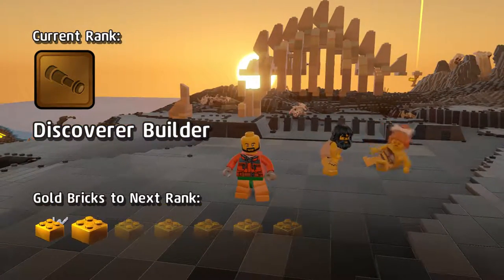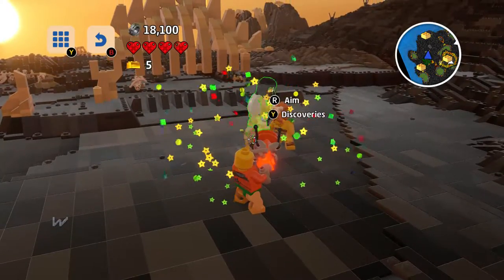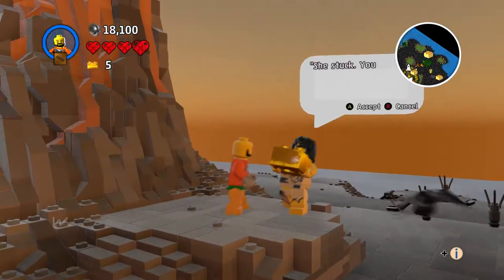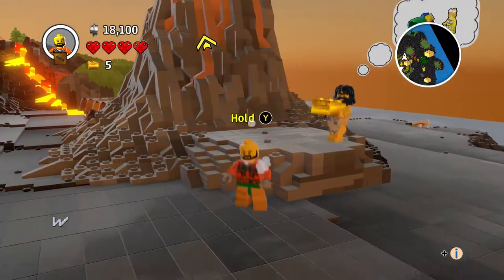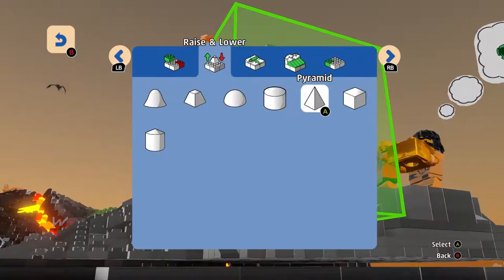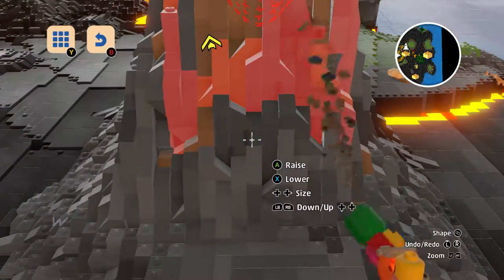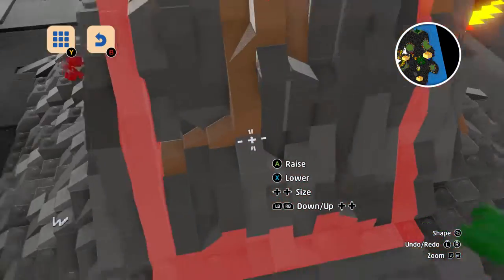Oh, I punched her in the back of the head. Please dig the landscape responsibly. Discover another caveman. You can choose either to raise or lower terrain. Whichever you go for really depends on the situation. Unlocked. Raise and lower. Select a shape. Peak. Zoom out, I can't see.